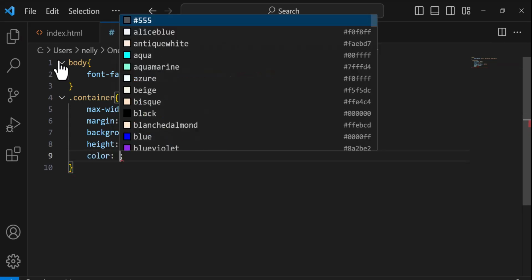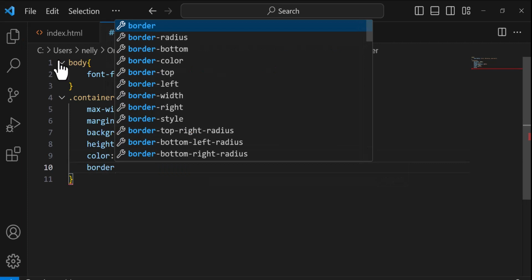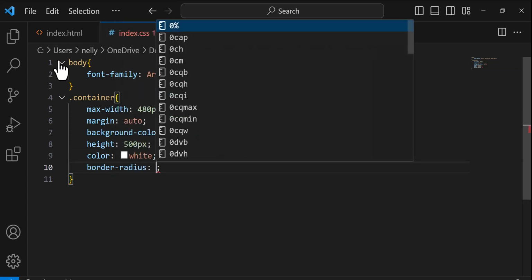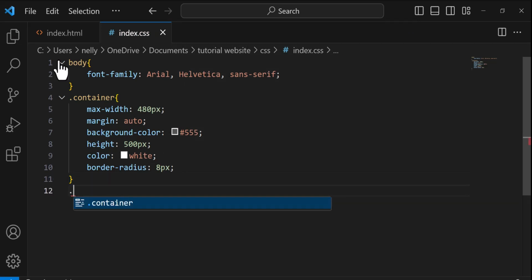Let's call this color white. So let's give it a border radius of 8px. Okay, 8px. All right. So we can now come down here to our top nav.